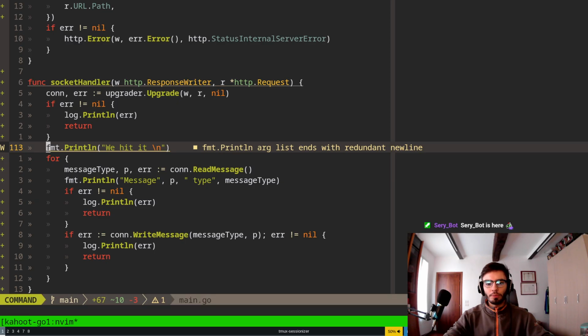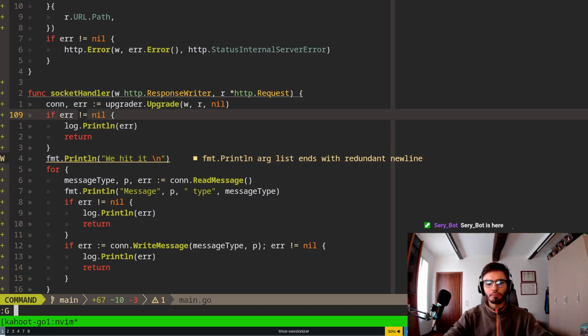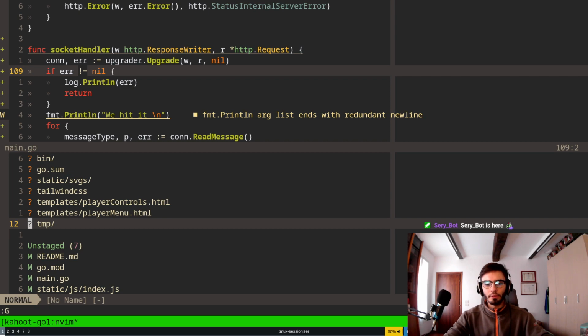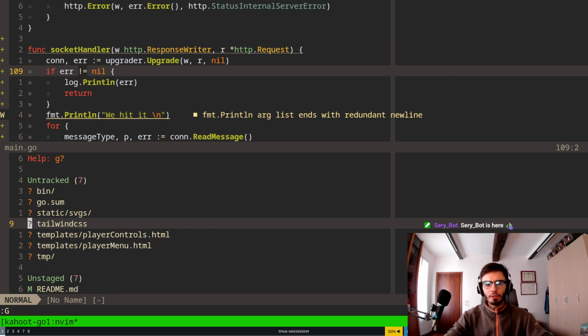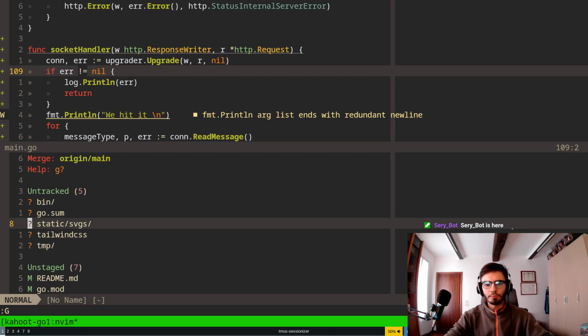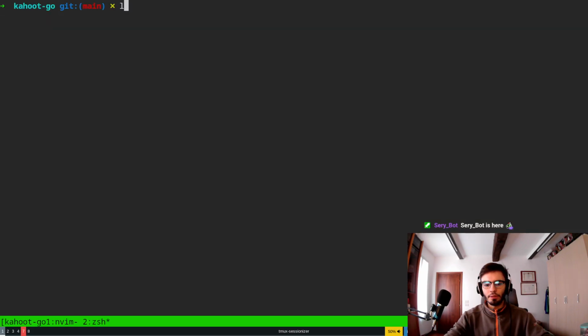Maybe we should push because I haven't pushed in a while. So take a look. A lot of stuff that I should be putting in my gitignore. So the static goes here. The sum, of course. Don't even know what's in the TMP to be 100%.